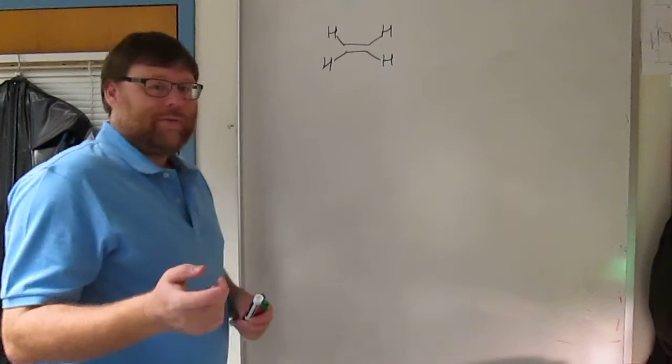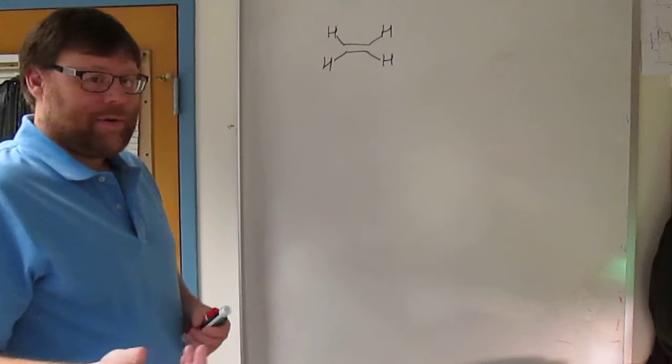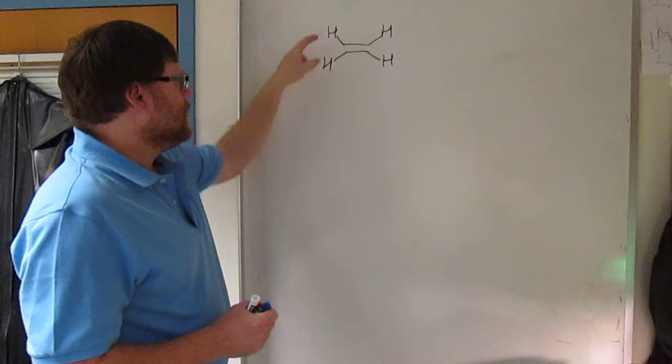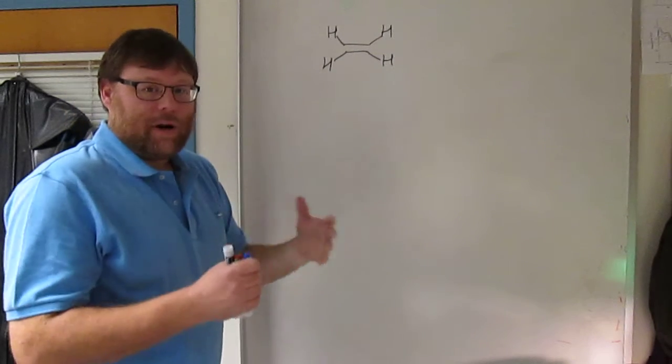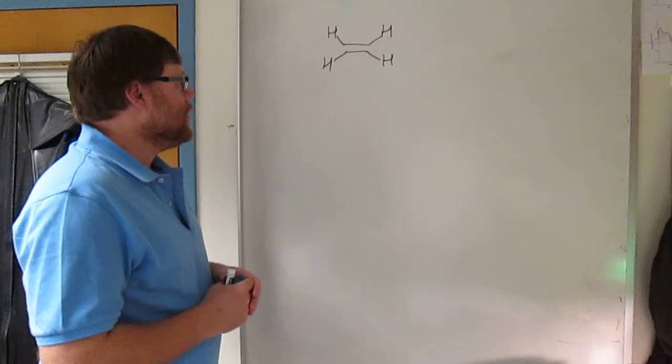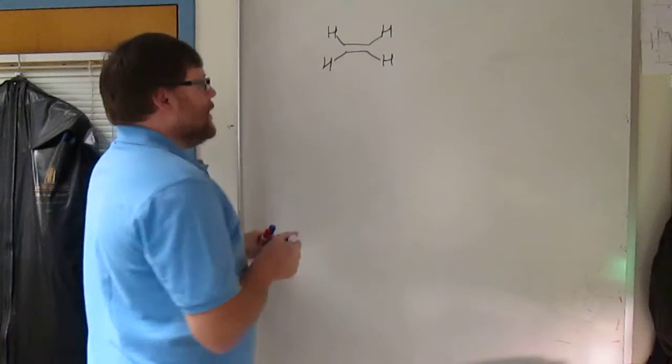Okay, first thing you should have done is identify the hybridization of those two carbons. So each carbon has one double bond. It's bonded to three things. So a carbon that has one double bond, it's bonded to three things, is an sp2 hybrid carbon. Alright, so let's see how we get to that.